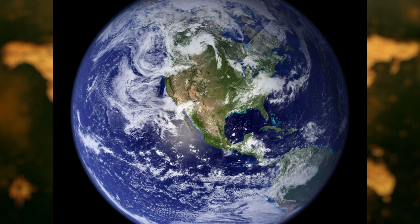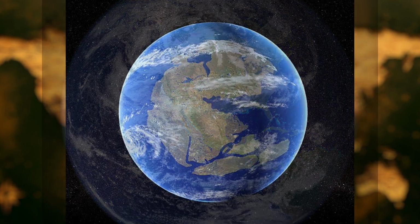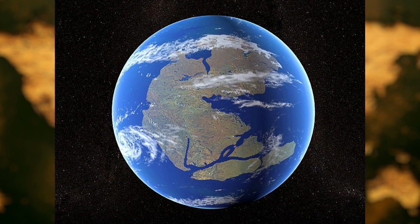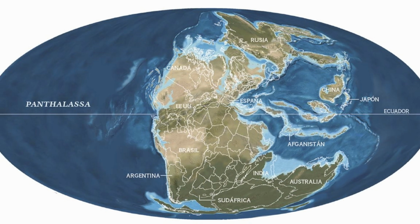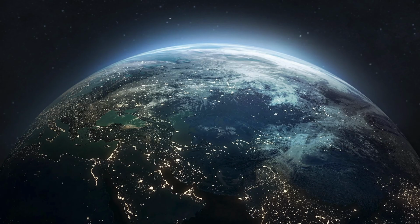And one of them is Pangaea. You probably would have heard about it. This sort of mass continent, this idea that all the continents that we currently know were once joined. Although it seems like a very far-fetched idea, and how is it possible that these giant continents, so big and enormous to really fathom them moving, it is possible that that did happen, and that many thousands of years ago, these continents were once joined together to form a megacontinent, Pangaea. Like I said, it's a pretty crazy idea that all the continents were one. But when you have a look at the world today, you do sit and wonder that maybe it is possible.